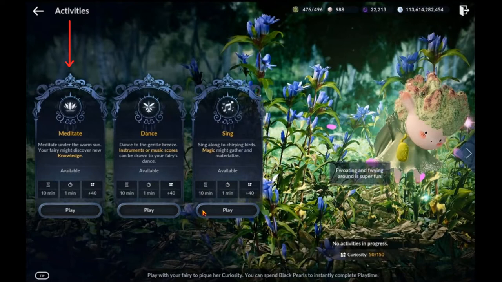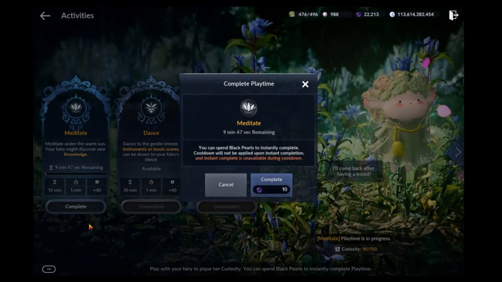So if you do the math, you need to do one of these activities three times and you will have maxed out from this point up to 150 to move on to the next step. Now, I do want to point out that when you tap on play and you start the clock for 10 minutes, if you are just not going to wait for 10 minutes and you do have the black pearls to spend, it is 10 black pearls to complete the process. And this is one of the reasons why I have saved my black pearls, for moments like this where you want to just get right through it. So let's go ahead and complete it with the 10 black pearls, and let's show you the items you can get from meditate for knowledge.